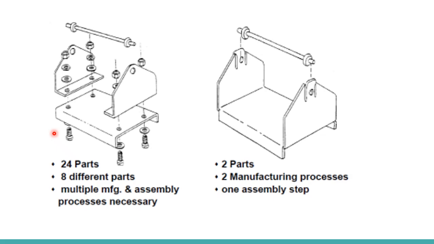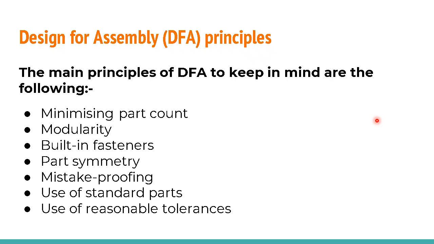One assembly is fitting the nuts and bolts, one assembly is fitting the rods, one is checking the quality of material, and one is the painting department. So multiple assemblies are needed. The number of parts is equal to the number of operations, is that clear? In the second image, only two components are there, so one assembly is considered for that one operation only. So there is a difference between them.